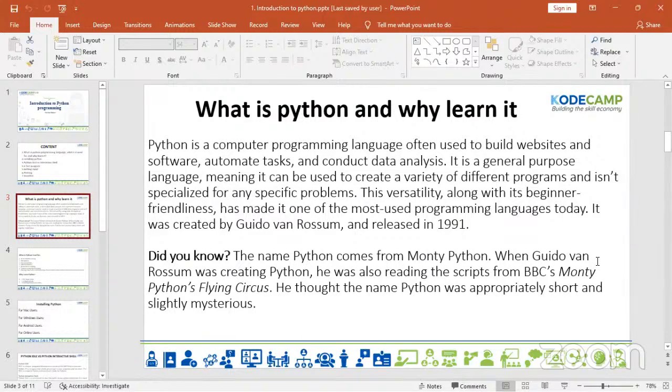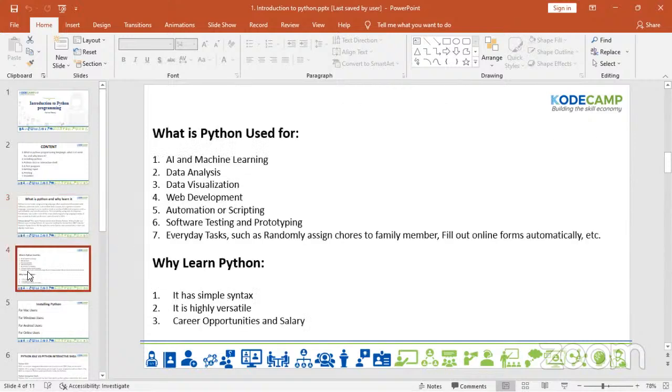According to him, he thought the name Python was appropriately short and slightly mysterious. But that's just a brief definition of Python. So we'll move to, okay, what is it actually used for? What do we use Python for? Like I said, it's a general purpose language.